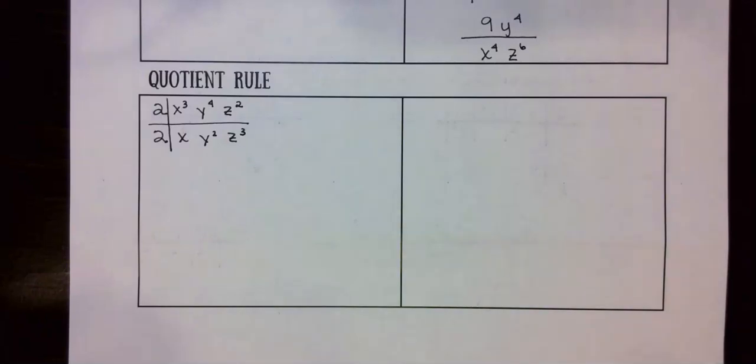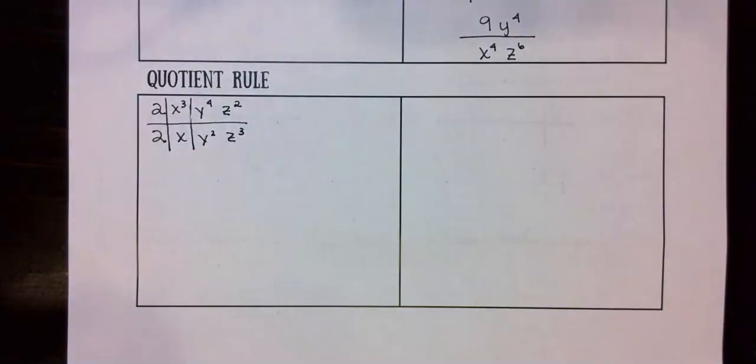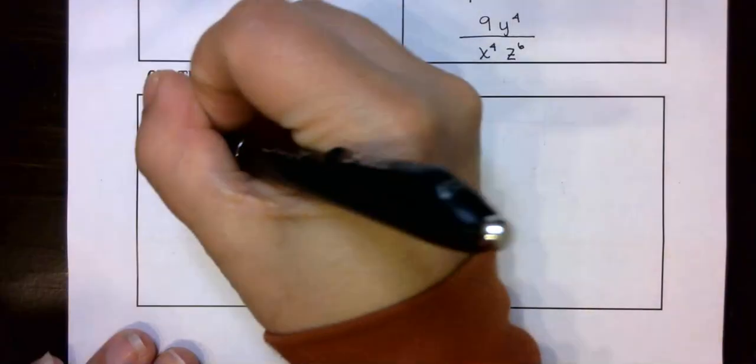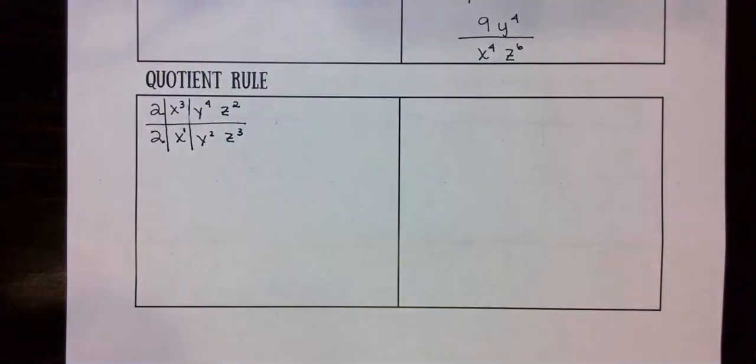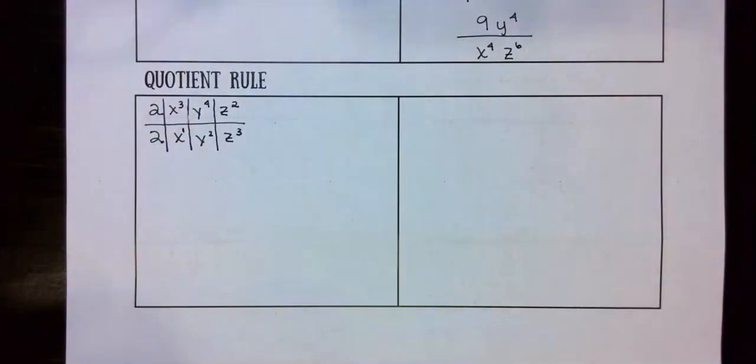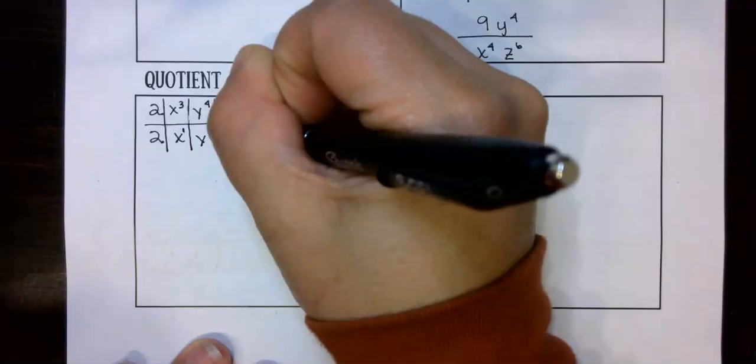If you have an x on the top and an x at the bottom, you want to move it around to where they're stacked, one on top of the other. Second, make sure that they have an exponent. The one on the top has a 3. The x at the bottom doesn't have an exponent, so it's an automatic 1. So make sure that your variables all have exponents. Alright, take your two y's, make sure that they're stacked. One on top is a 4, the one at the bottom is a 2. And then our z's are also stacked.